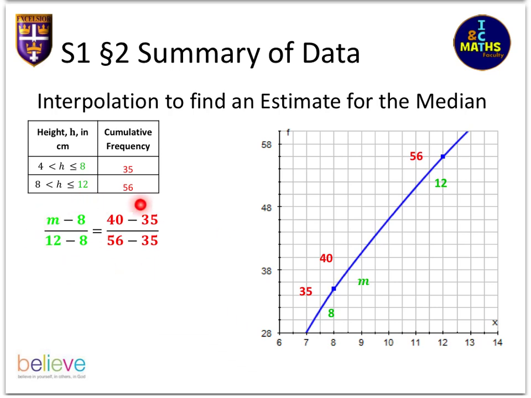And what I've got here is a mathematical statement that describes that. I've used these colours just to help you see where they've come from. You can see the lower boundaries and upper boundaries of these group values. What this M-8 is doing is comparing that distance there across, and the 12-8 is the full distance across.